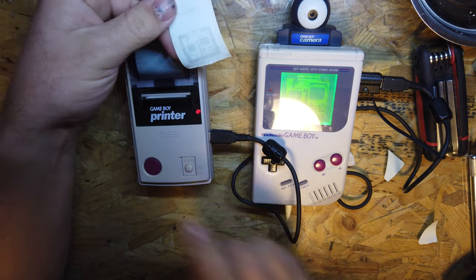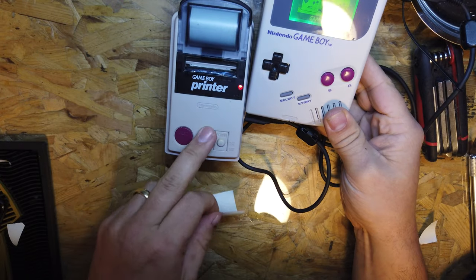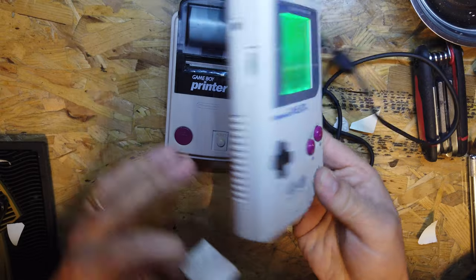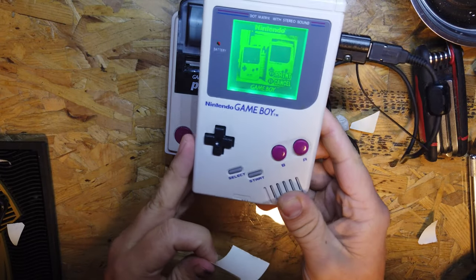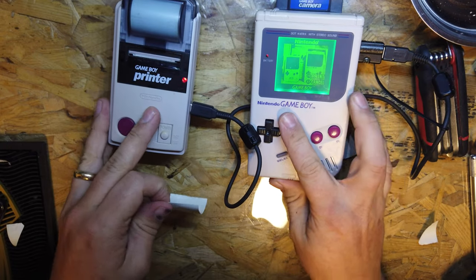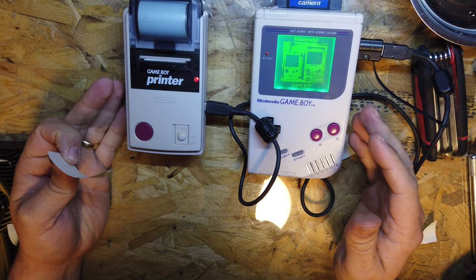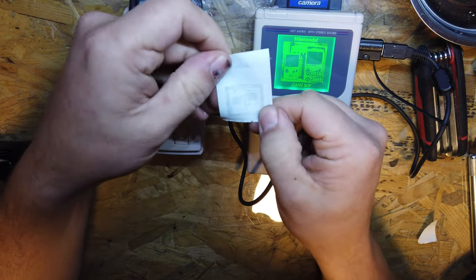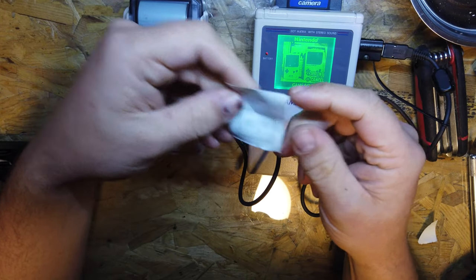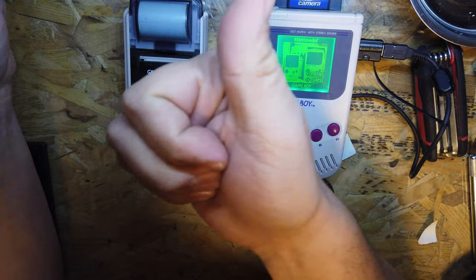So the colour on this, you can see that this Game Boy has been cleaned up previously. This one hasn't, so this needs cleaning up. So that's never been retrobrighted actually, it's just been cleaned with soap and water. So when I get a nice sunny day, I'm going to get both of these out and get them both retrobrighted and nice and cleaned up. But yeah, so far I'm chuffed with that. And get some new paper because this one's going to be faded. I might run a couple more prints just to see what it works like. Yeah, cool. Awesome stuff.